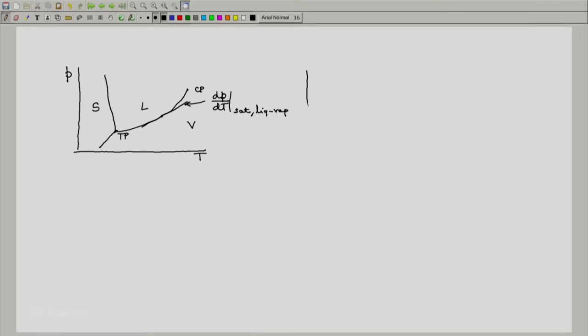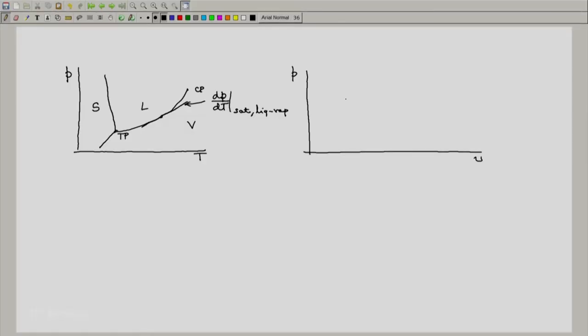That was the pt diagram. Now let us project the same state space on the pv diagram. And let us say that this point, this pressure, let me extend here. Let us say now on the v axis, the saturated liquid state and dry saturated vapor state can be shown distinctly and all the intervening wet vapor states can also be shown. So let this be the saturated liquid line. Let this be the dry saturated vapor line. So now this point is our saturated liquid state. This point is the dry saturated vapor state and these are the intermediate states which are at p constant and p is equal to the saturation pressure which we have selected.